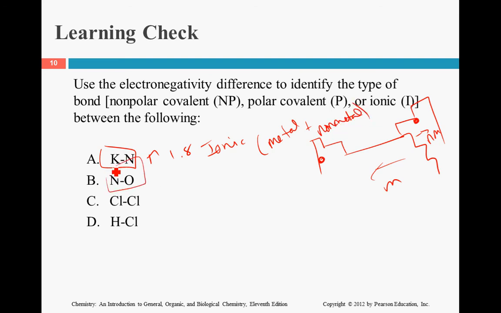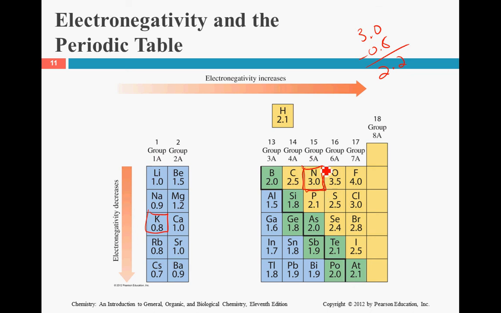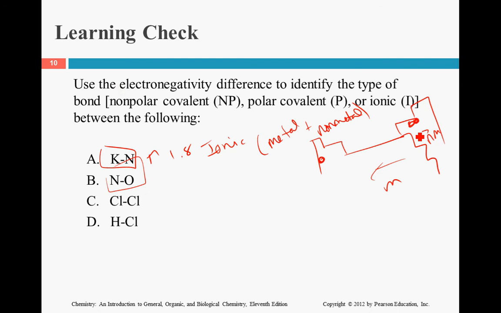All right, nitrogen and oxygen. Nitrogen is here. Oxygen is also in there. That means when we're looking at the periodic table, here's nitrogen. Here's oxygen. They're both non-metal, so our choices are either polar covalent or non-polar covalent. So, 3.5 minus 3.0, to find the difference, comes out to be 0.5. So, that is between 0.4 and 1.8, which means that is 0.5, which means it is polar.